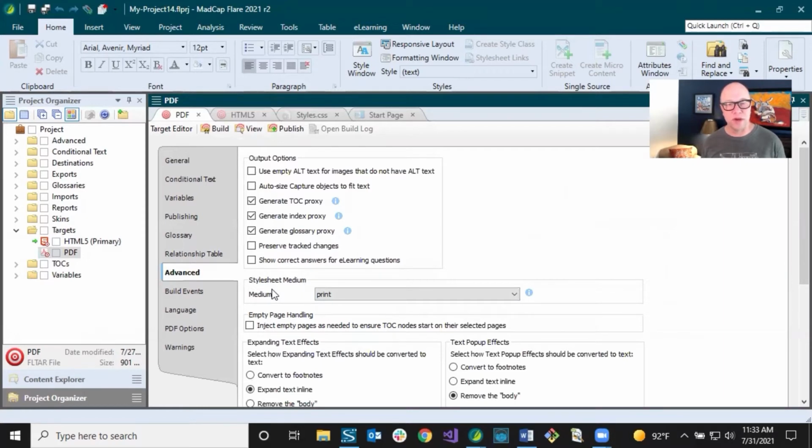And you want to take those exceptions, those overridden style values, into consideration when you're generating the output. Now, you might not even use a print medium. You might just put everything in default. That's fine. It's still going to use those styles, but just in case you do put stuff in your print medium, there you go. All right, so those are mediums provided by Flare.